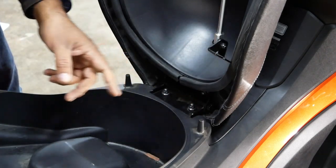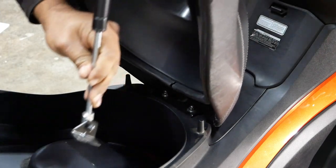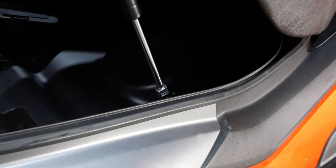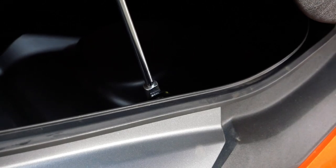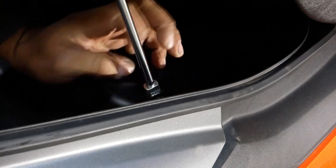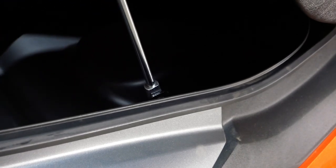Sorry about that, guys. Reinstalling the seat is a lot harder than it is removing it. Not by much, though. And this guy just goes like that. And then just a couple turns by hand. Always put them in by hand. Start them off by hand, and then you can use your drill. Just like that. Pretty easy. And then you're done. Seat's installed.